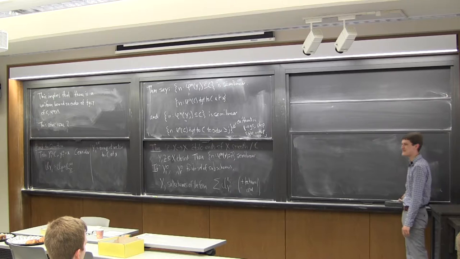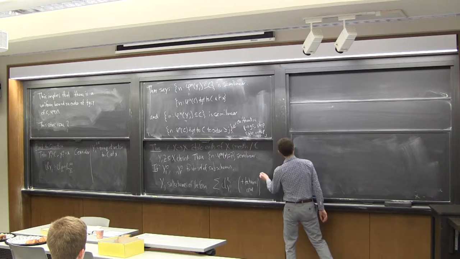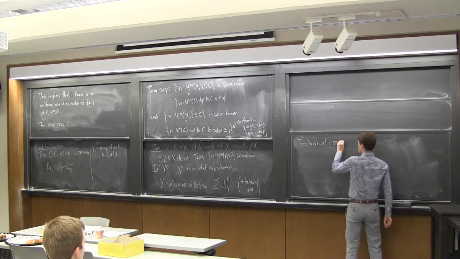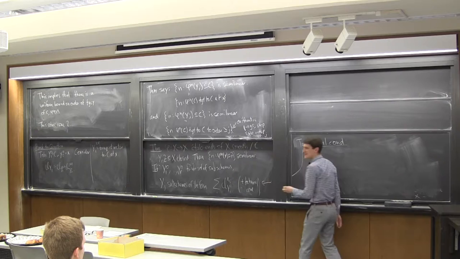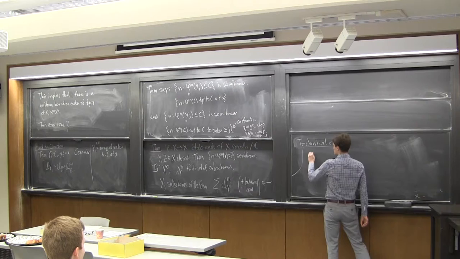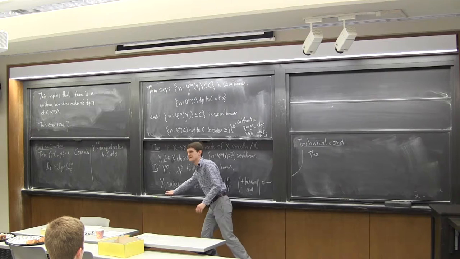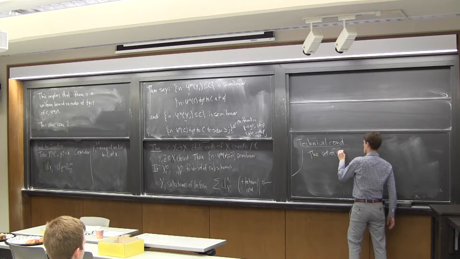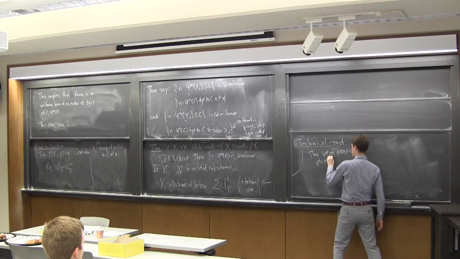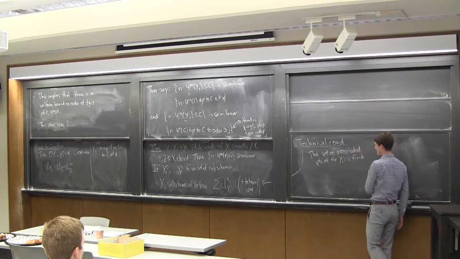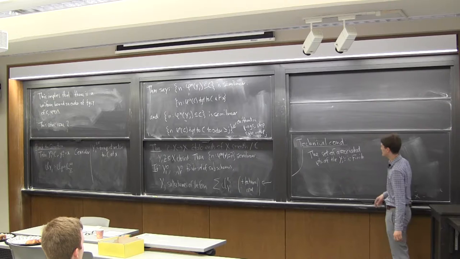Okay, so let me tell you the technical condition just in the interest of full disclosure. I'm mostly going to ignore this for the rest of the talk because it doesn't really create any difficulties for the proof, but I should tell you the truth. So you have these infinitely many closed subschemes. You need to know that the set of all associated points of the Y_j's that you care about is finite. And without this, we actually do have a counterexample. But in geometric applications, you don't really have to. It takes care of itself.